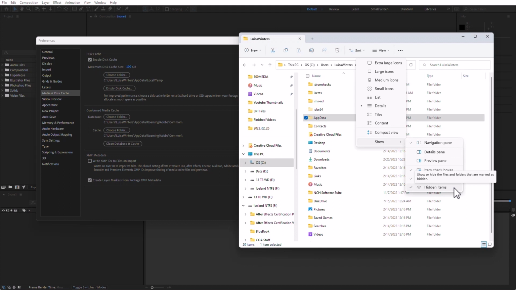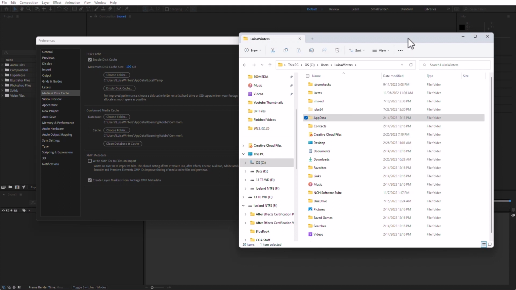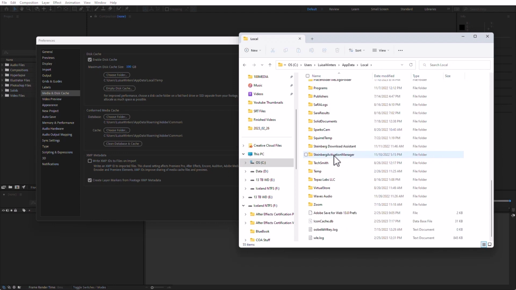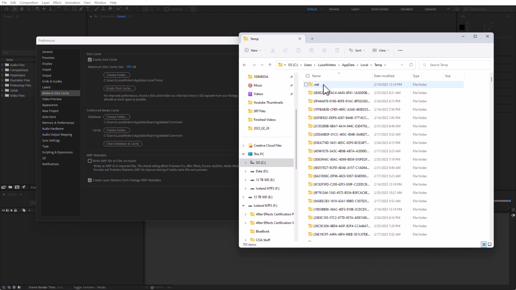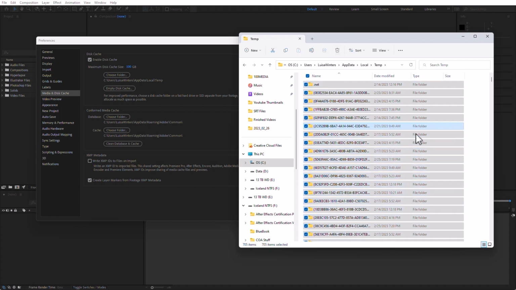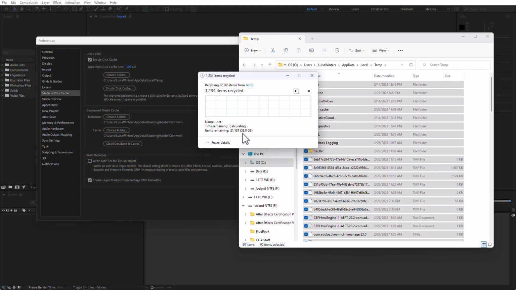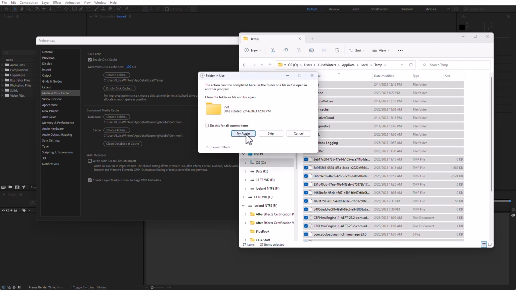Make sure that you can see the hidden items. This is for Windows, obviously. So App Data, and then I'm going to go to Local, and now Temp, and I have a ton of things in here, right? So I can select them all, delete them, and look at this, that's over 60 gigs, right?